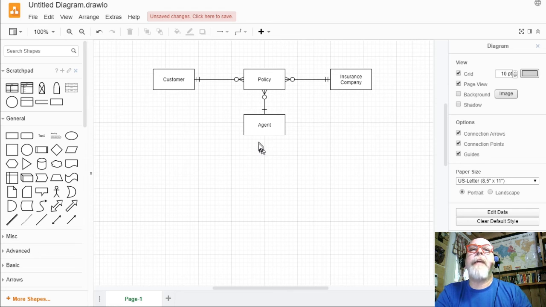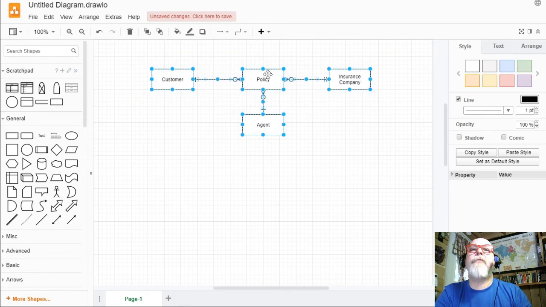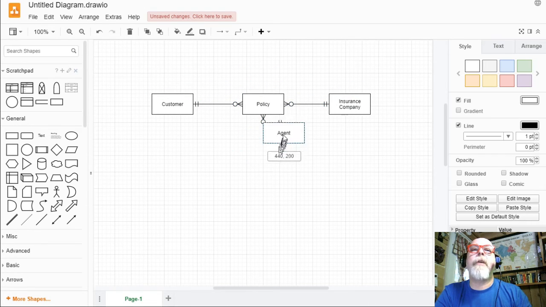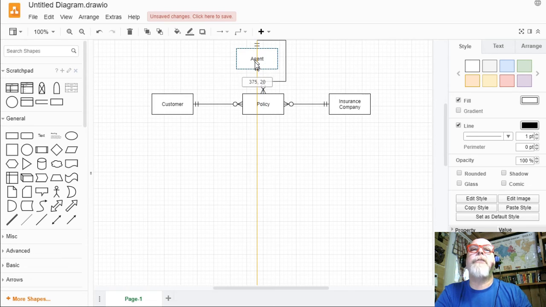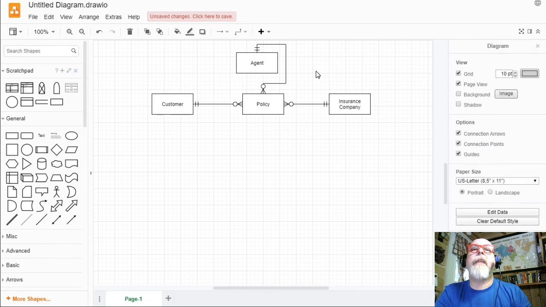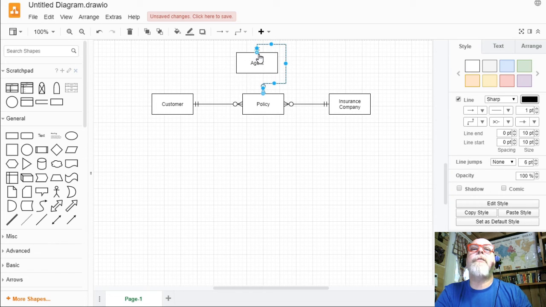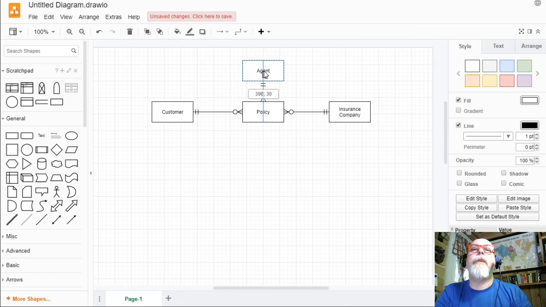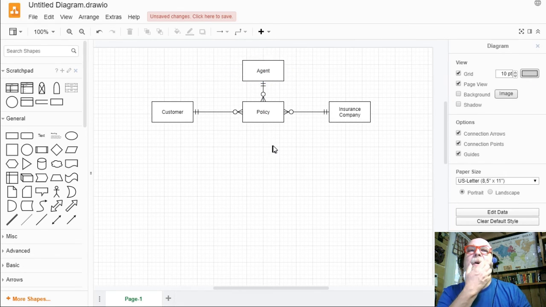So now we can add the subtypes. And what I'm going to do is I'm just going to highlight everything and drag it down just a little. And one thing I love about these drawing programs is if I move the agent up here, notice how the line stays connected. Now it did kind of get wonky, but that's okay. I can just grab the end of that line and hook it to the bottom here of agent, and that way it stays nice and pretty.